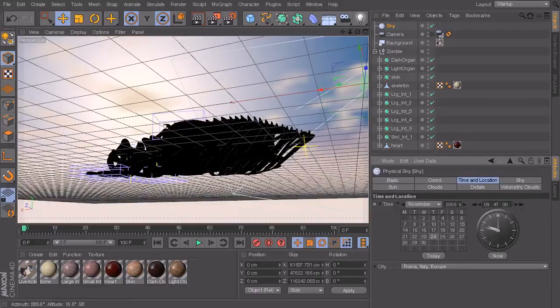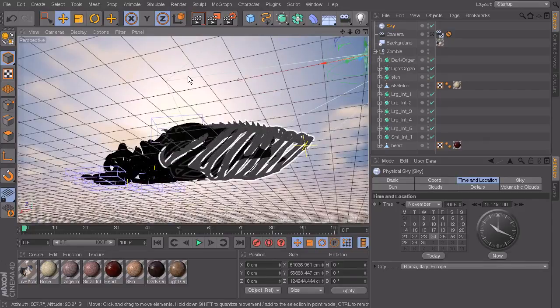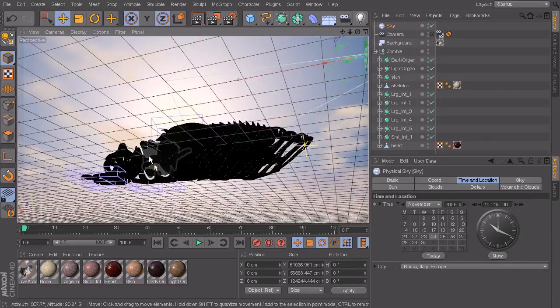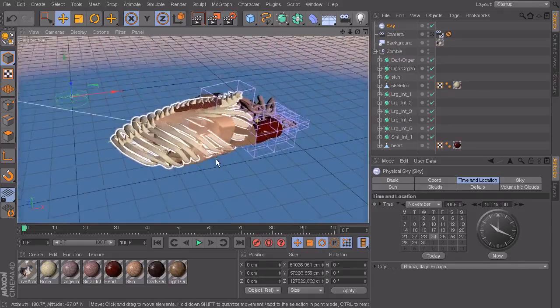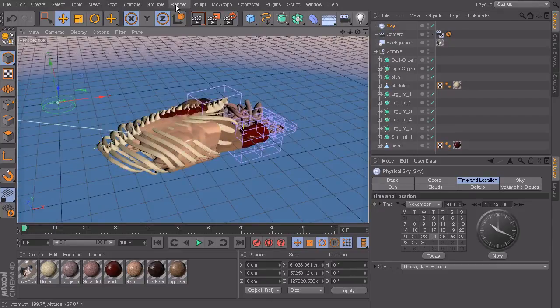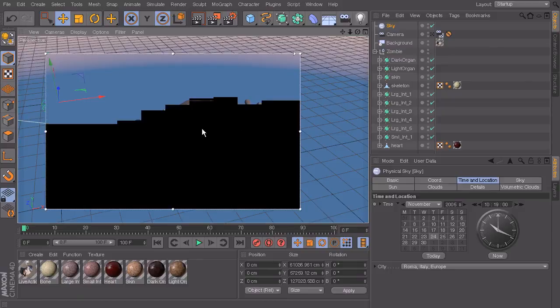So I'm going to move this forward to about 10 o'clock. I just grabbed this and pulled that forward, about 10:20 or so. And what that's going to do is it's going to push the sun over just a little bit and make those shadows not quite so long, because I felt like they were a little bit too long before on this, but also this part was not bright enough. So bringing that to a little bit later part of the day from the default is going to make a huge difference.